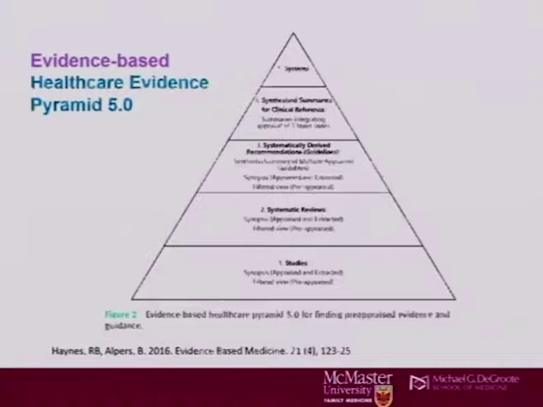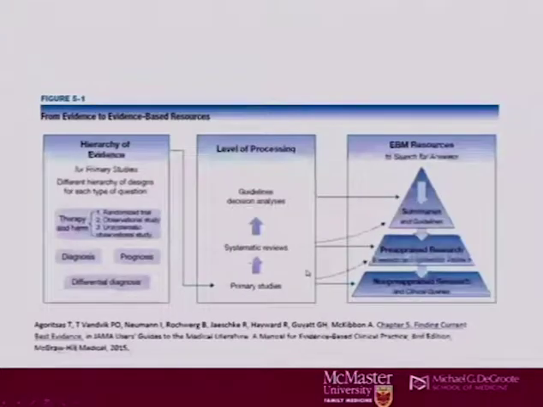So what it does essentially is it visualizes the hierarchical arrangement of evidence-based literature resources in terms of their level of processing and refinement to which the categories of evidence-based resources fall. So at the top you have systems, a little further with a little bit more processing, you get synthesized summaries, and your guidelines and your systematic reviews follow, and then these are the last rung, which is the least processed in terms of evidence base, are your pre-appraised and appraised individual studies. So we'll just review this a little bit more.